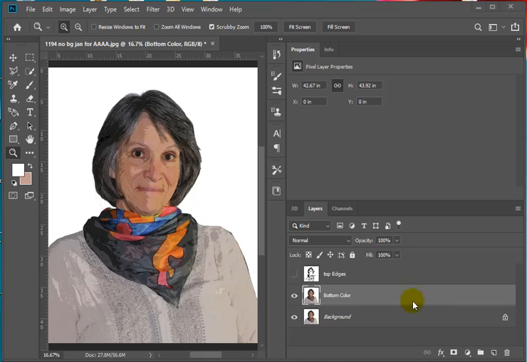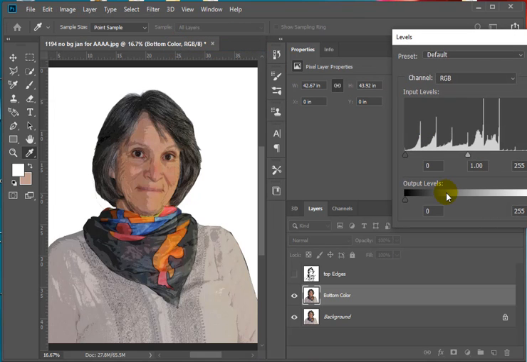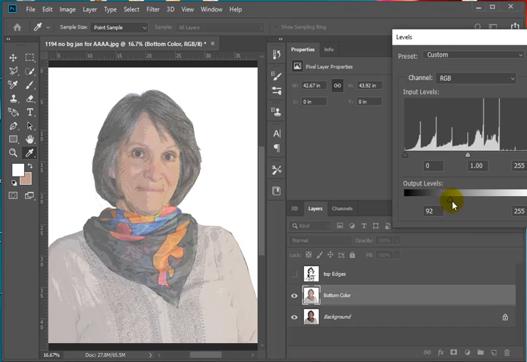Step 9. With this bottom layer still selected, we're going to go to Image Menu Adjustments, and then we're going to go to Levels. So up here, Levels. And we're going to go ahead and just move our bottom slider slightly in. This will just help reduce the contrast a little bit. You can see how much I could reduce it. I don't want to reduce it that much, but I want to reduce it a little bit. Now that's all up to each artist. I'm going to go ahead and tell it OK right there.